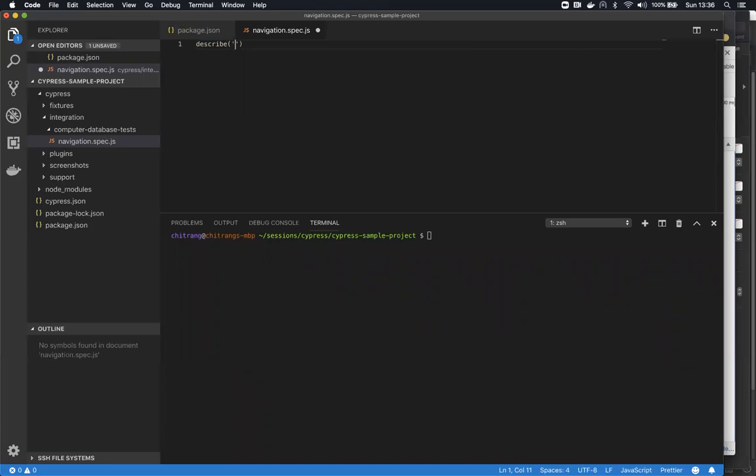So what is the feature? I'm just going to write something like computer database website navigation. And here, after this, it says that I need a callback function. So Mocha will understand what to wait for when this runs. It should wait for something to return. And the annotation is like this.